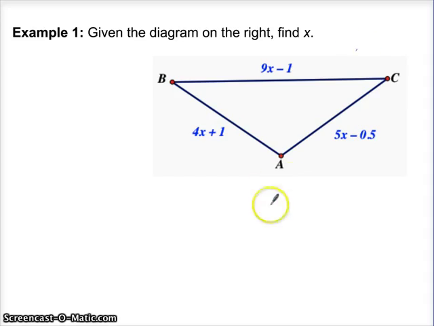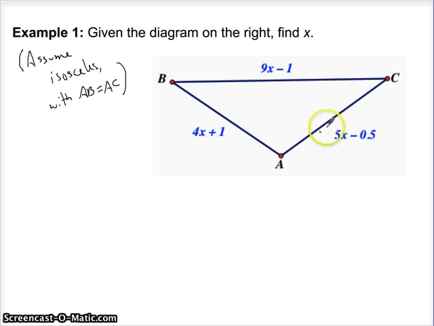Alright, so here we go with some actual calculations. And I think that's pretty much it. I want to make sure I get through this in the time allotted. Alright, so find X on here. Do we know that this is an isosceles triangle? Sorry, it doesn't say that on your sheet. This isn't going to work unless we think this is an isosceles triangle. In general, there's no way to figure this out. If all you knew is this is the triangle and you have these three measurements, there's no way to proceed. You have to know something else. Okay, so this is an isosceles triangle and I just told you that part, so go ahead and add that to your diagram.